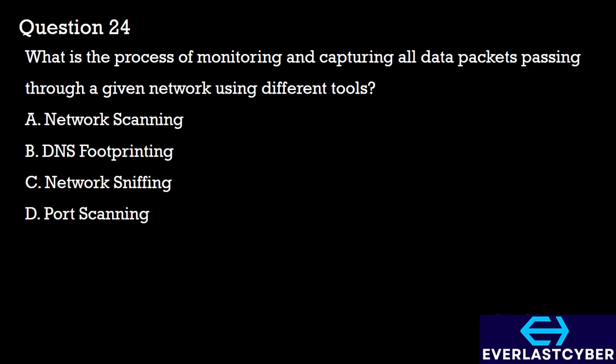Question 24. What is the process of monitoring and capturing all data packets passing through a given network using different tools? A. Network scanning. B. DNS footprinting. C. Network sniffing. D. Port scanning. Network scanning is the process of discovering active devices on a network, identifying their IP addresses and services, but it does not involve capturing packets.